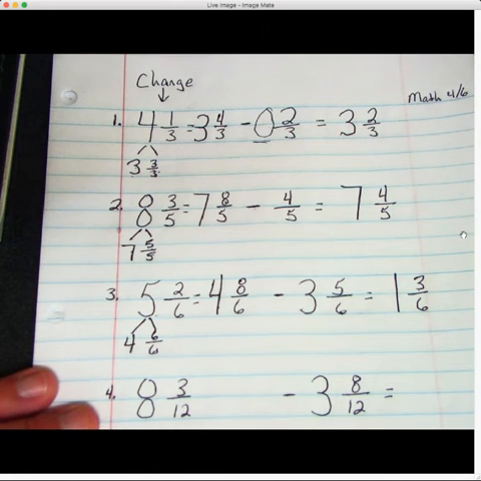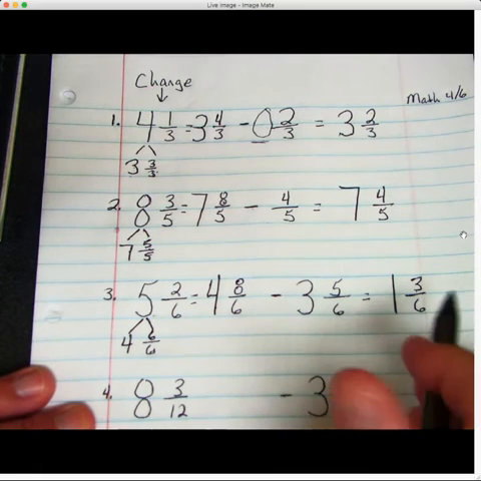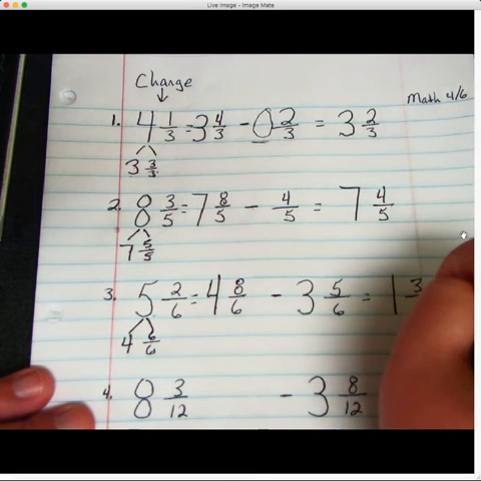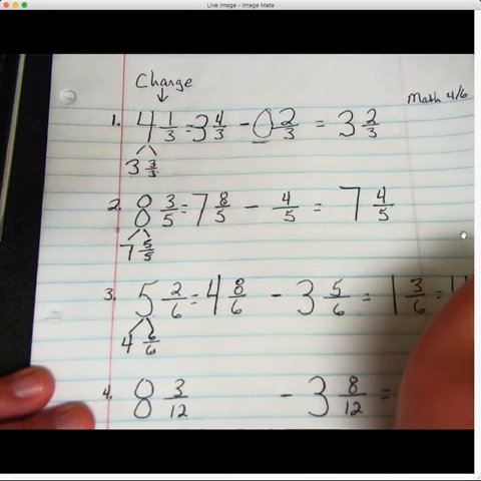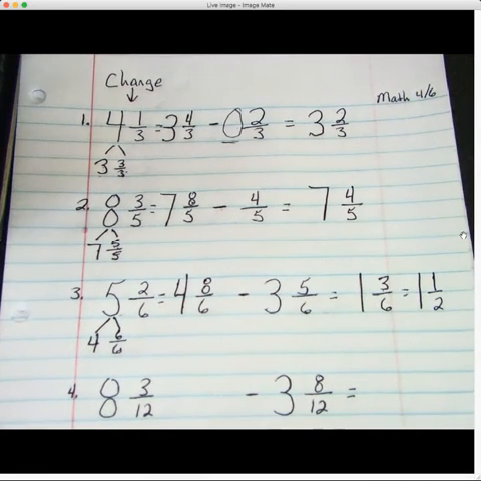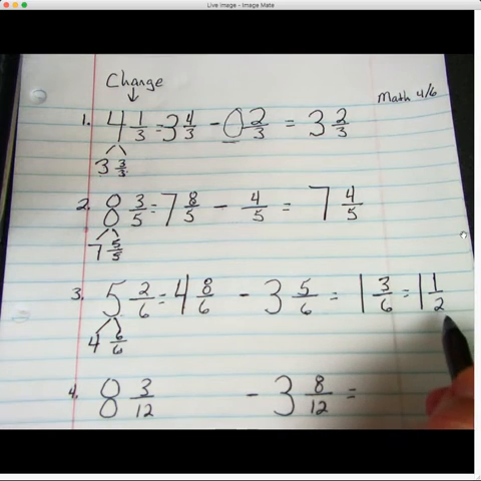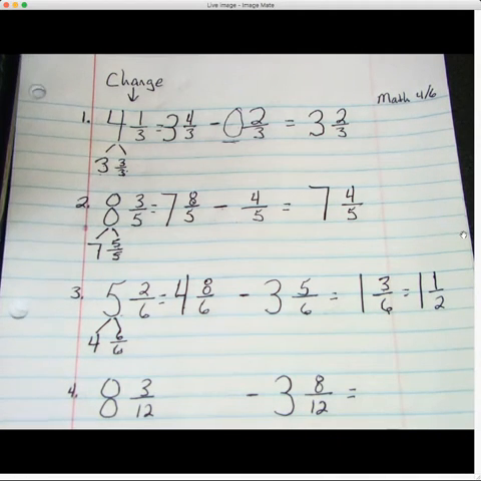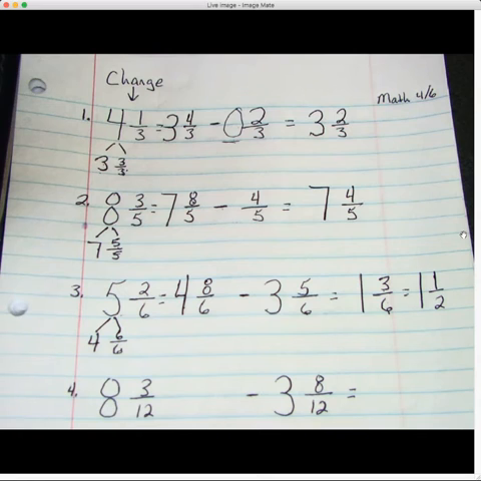Sometimes, as you're working these problems out, we've not focused much so far on writing in simplest form. That's when like 3/6 is equivalent to 1/2. So we could also write this as equal to 1 1/2. We'll work on that some more later. It's not been one of the lessons, but we need to focus on that before we finish this unit. But anyway, if you write 1 3/6 on your assignment today, you're going to get it correct. If you write 1 1/2, you're going to get it correct. So you can try practicing writing in simplest form if you want to try it, if you understand it.